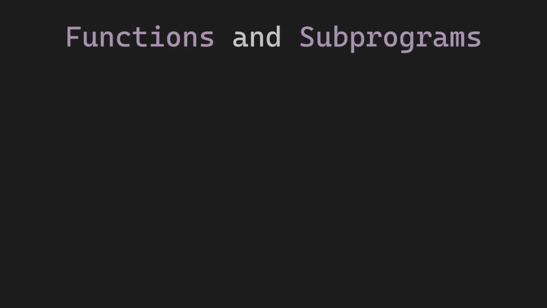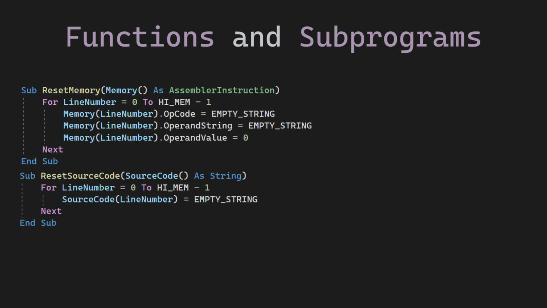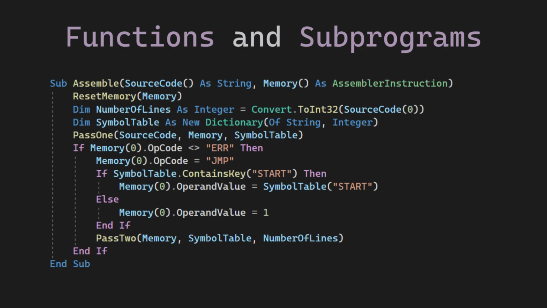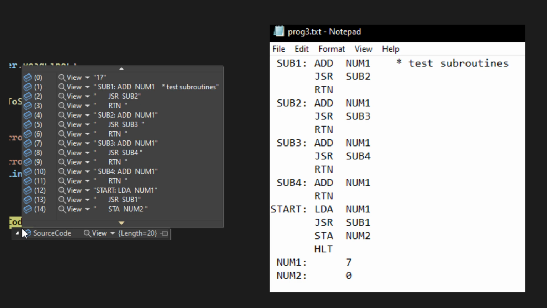Right, so we can finally start talking about some of the functions and subroutines running in this program. We'll start from the easiest ones, like resetting the memory, and then we'll slowly progress to the harder ones. Our source code variable holds the assembly code we loaded in earlier. We'll discuss loading in later. It's important to note that the first index, which is 0, is always the number of lines of code in the assembly file, and every other index represents a line of assembly code.